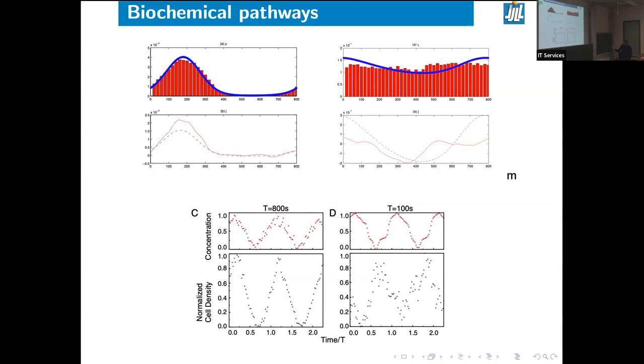So if the time scale is long enough, this means that the variation of the chemoattractant is slow, then you have this chemoconcentration, and the cells follow exactly the chemoattractant. So they turn exactly according to the variation of chemoattractant. If you are going too fast, then they have no time to react, and this becomes chaotic. This is what you observe here, which means that they can find the time scale of a chemical reaction with this kind of method. And here are some comparisons between numerics and experiments.